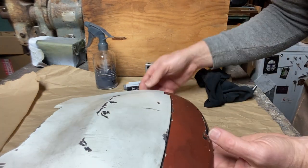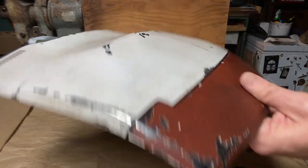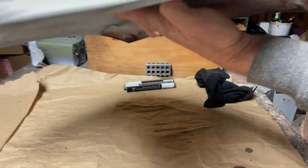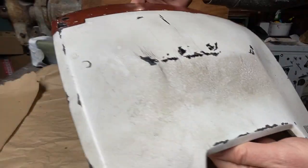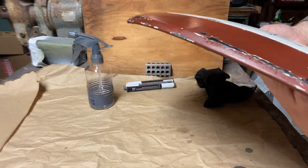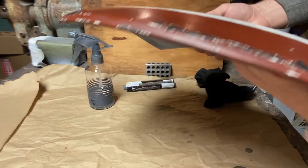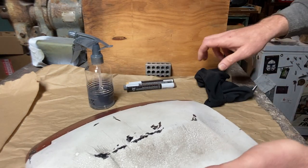All right, let's find out what we did. Definitely went heavier in that area. Look at that. That's too much. Some big drops. That wasn't ideal when I was spritzing. I didn't quite do it evenly. And it's not really showing much up in this deep red area, so I'm gonna have to go in with some more full strength for that part. But this is nice.